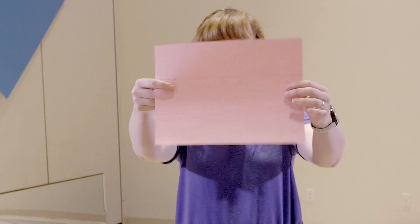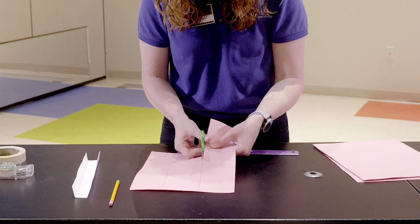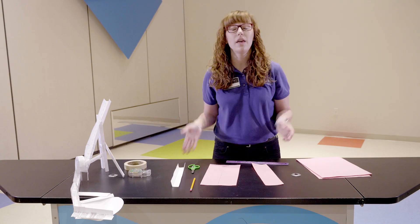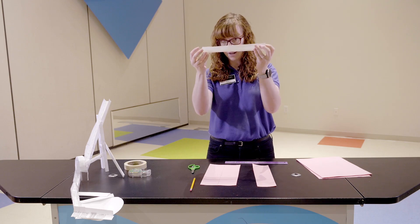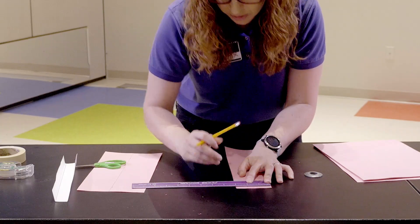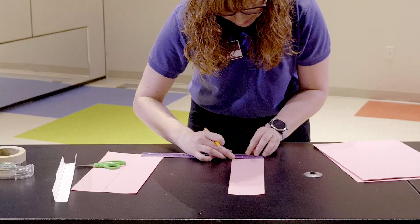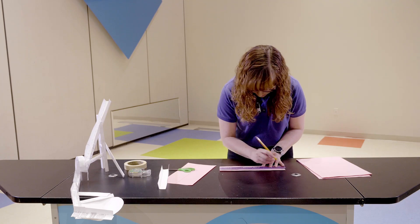Once you're done the paper is gonna look like this - you can see the lines here and here. Remember: measure twice, cut once - once you cut paper you can't go back. Then we're gonna turn the paper the other direction and connect the three marks to make one full straight line. Next we're going to cut on the lines to make our strips of paper. We'll have two strips. The third piece can be used for support later. Now, take one strip and mark off at one inch and two inches all the way down the paper, then connect them just like last time.